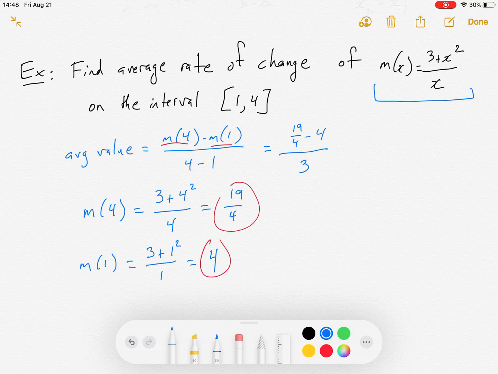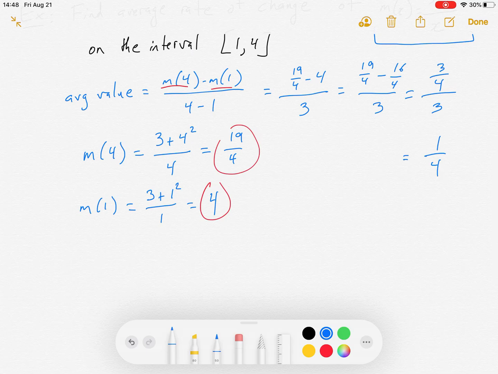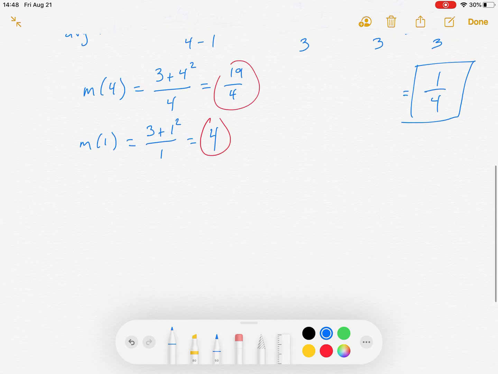All right, so I'll just stay here with fractions, common denominator over 3. I end up with 3/4 over 3. If I divide that by 3, you should end up with 1/4. You can use a calculator. Alternatively, you could do keep change flip. So let's stop there for just a moment. We're done with that problem. That's the answer. The answer is just 1/4.